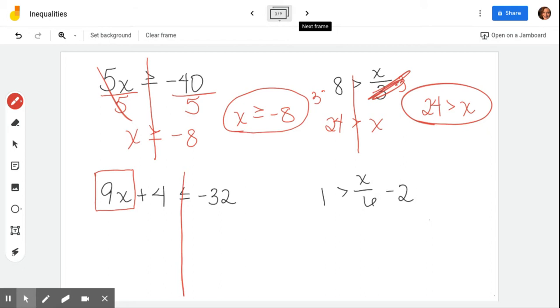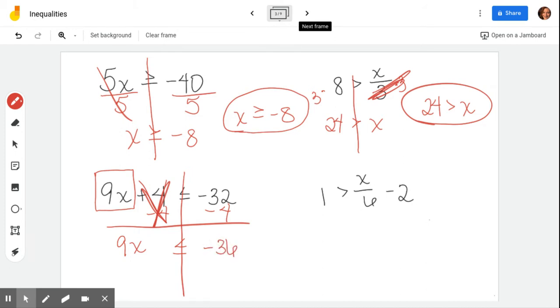So what we need to do is get rid of the plus 4. I want to know what I had before I added the 4, so I'm going to subtract it out of there. Do it on both sides to keep it balanced. And now bring everything straight down. On the left, I have 9x plus 4 minus 4, bring down my less than or equal to sign. And now negative 32 and negative 4 altogether would be a negative 36.